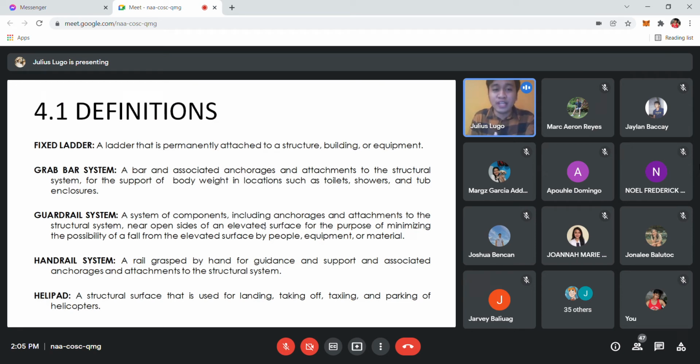Okay, what about yung guardrail naman? Okay, so ang guardrail is actually a system of components including anchorages and attachments to the structural system near open sides of an elevated surface.